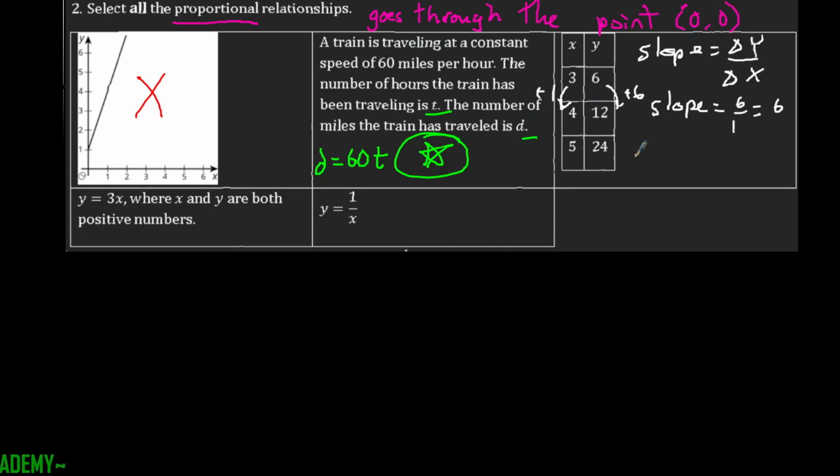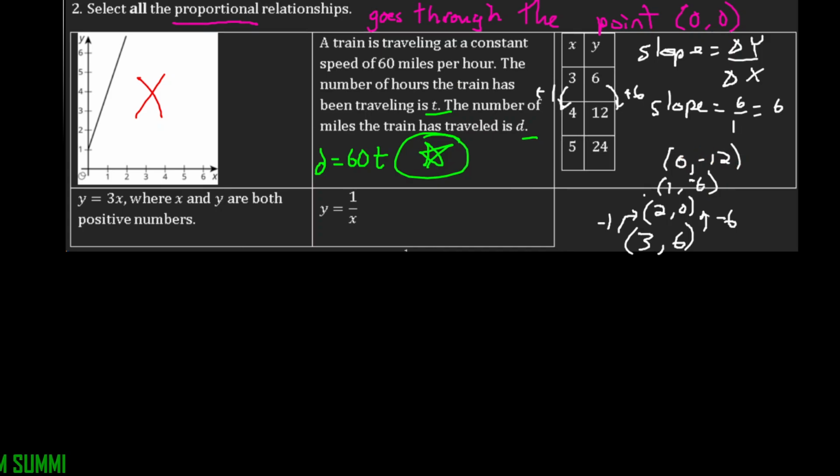And so if we backtrack, we can say it goes to the point. So it's almost like we go up the ladder. So if we had the point 3, 6, we can go up. We say we have minus 6 and minus 1 to go in reverse. So our next point is going to be 2, 0. Our next point after that is going to be 1, negative 6. And we have the point 0, negative 12, which is not the point 0, 0. So we're going to say this one does not work out, since our y-intercept is not 0. So these two have to match up, which they do not.